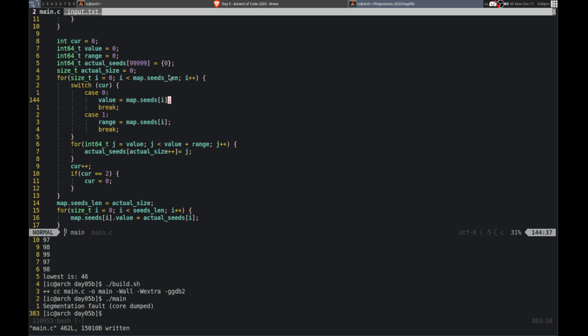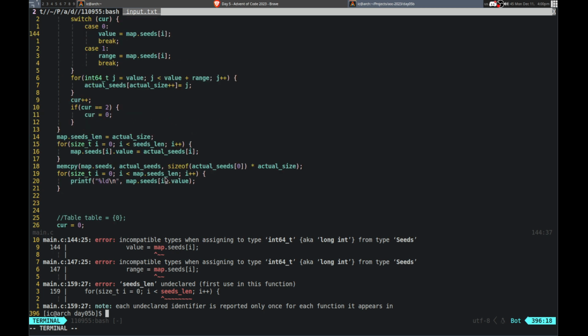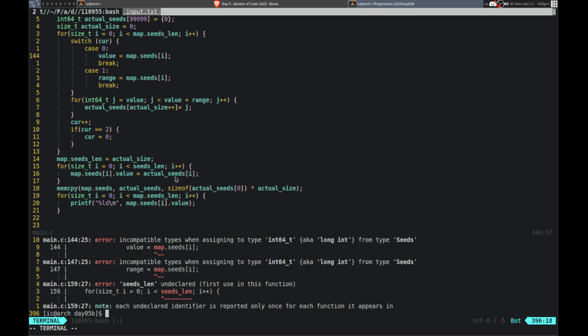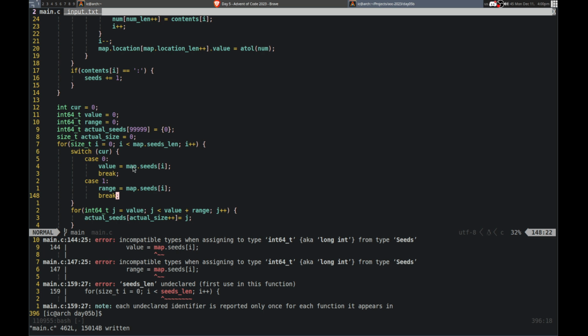I want to be able to have as much as possible, so okay. Range equals math dot seeds I.